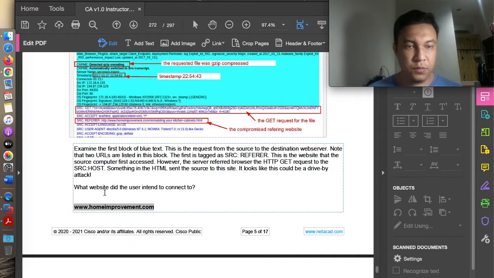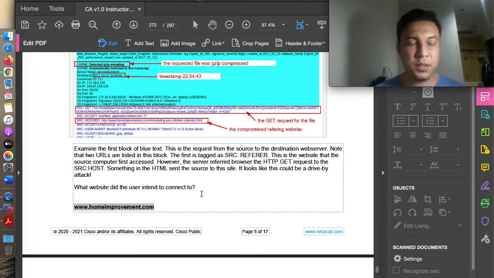Then we get to the question, what website did the user intend to connect to? Because the EK exploit kit scans the web browser for vulnerabilities, it will scan the targeted web browser.